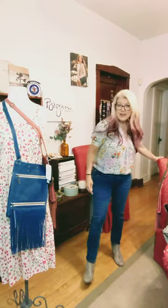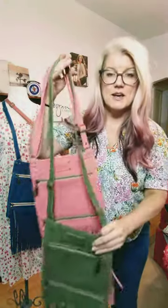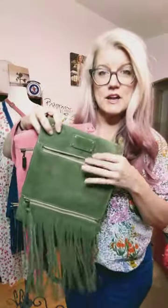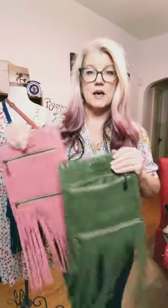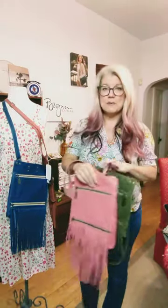If you're into suede, especially with the fringe bag, I think that suede is such a fun leather to use for the fringe. We have our watermelon, and this is our Greenwich, another green, but this is more of a moss green. So, of course, a lot of these I think you can wear year-round, but that's really up to you. But at 40 to 50% off, these make a great coming out of quarantine summer bag.